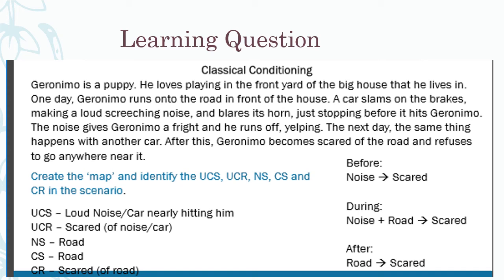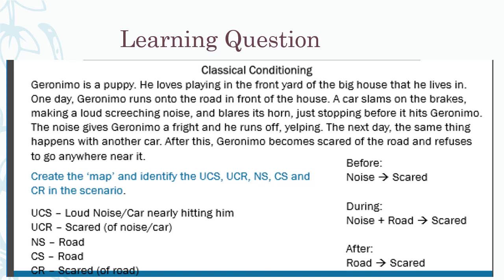So if you happen to look at it, Geronimo is a puppy. He loves playing in the front yard of the big house that he lives in. One day, Geronimo runs out into the road in front of the house. A car slams on the brakes, making a loud screeching noise, and blares its horn, just stopping before it hits Geronimo. The noise gives Geronimo a fright, and he runs off yelping. The next day, the same thing happens with another car. After this, Geronimo becomes scared of the road and refuses to go anywhere near it.